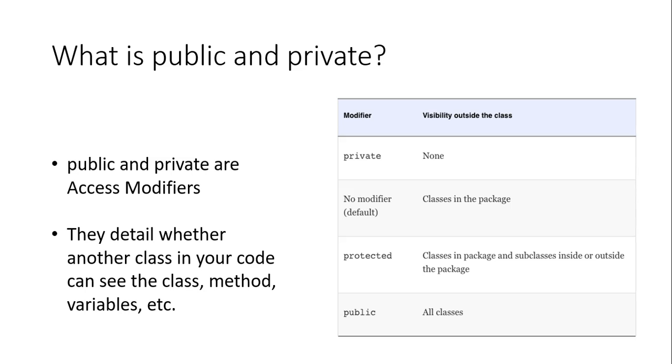So real quick, public versus private, that's just how much access you are given outside of the class. So here is the visibility of each level. Oftentimes we'll be using public so we can reach it from any class, but there are times when private is necessary. But early on, it's really not very important for what we're doing.